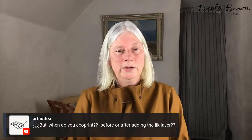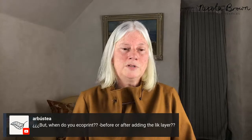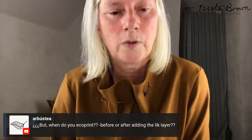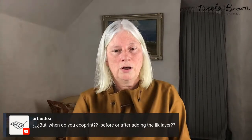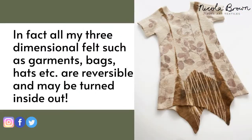So this question here, when do you eco print, before or after adding the silk? So I'm discussing the two different techniques here. So they're not to be confused. So I'm just going to go back here. So this piece here was felted fully. So all the wool and the silk fabric and the embellishments, that was felted until it was totally finished. It was a white piece of felt, and then that was eco printed.